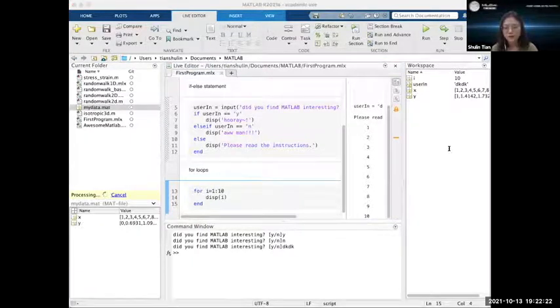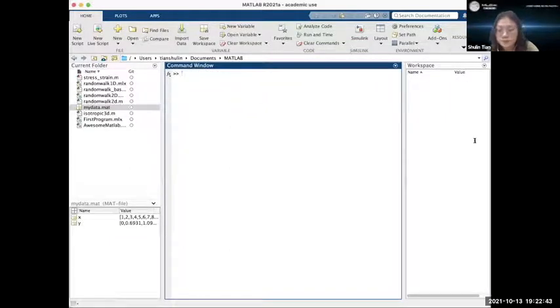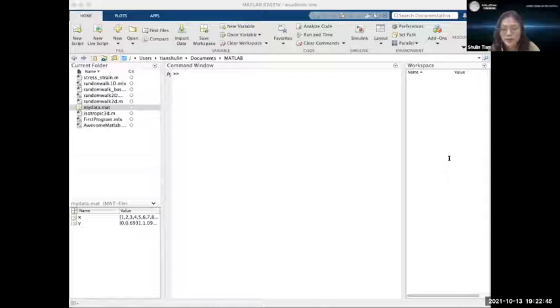MATLAB is powerful when used as a plotting tool, and these functions are essential for anyone who wants to present data visually and more nicely, since they provide a very quick and easy way to make meaningful and interesting plots. Let's go back to our command window and we clear it. Before we can make a plot, we definitely need some data to input.